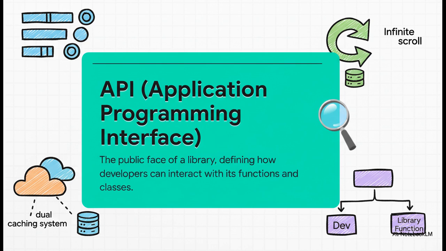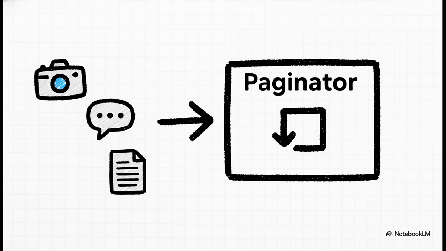It gives developers all the options they need without forcing them to understand every single little detail happening behind the scenes. At the very core of our API is a component we're calling the Paginator. We're designing it with a really powerful concept called generics. Now think of generics like a universal container. We honestly don't care if you put photos, messages, or product listings inside of it. This Paginator is built to handle any type of data. This one decision is what makes our engine so incredibly versatile.